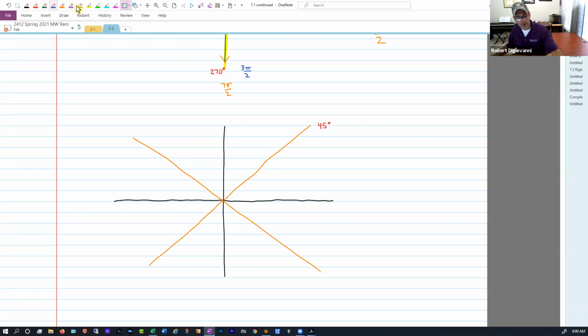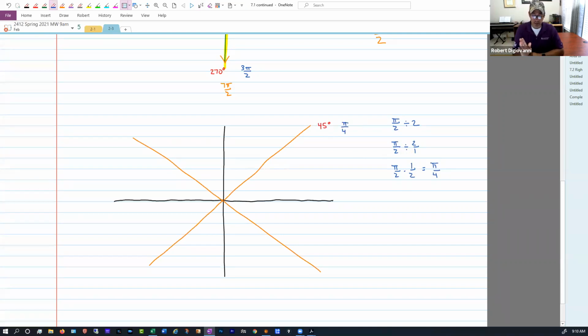So the way you could write that is, I'm going to take pi over 2 and divide it by 2, which is the same as dividing by 2 over 1, which is the same as multiplying by the reciprocal. So this is pi over 4. I know that's probably more math than I needed to show, but I just want to make sure everyone understands that this is pi over 4.